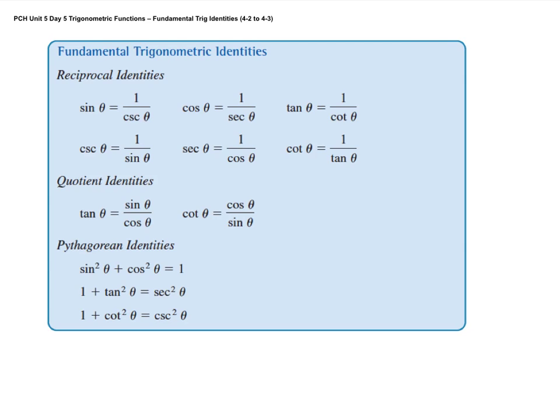If I tell you to use one of the Pythagorean identities, you should know what I'm talking about. Did we go over these? Did we go over these two, or are we going to? We just did that, okay.